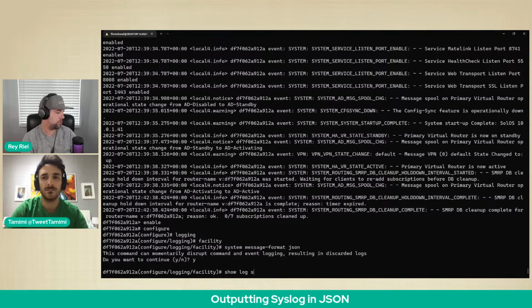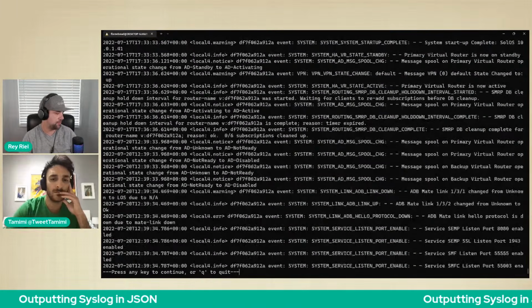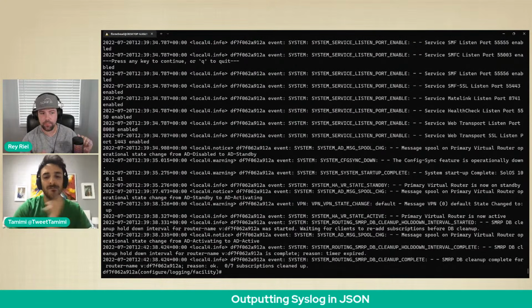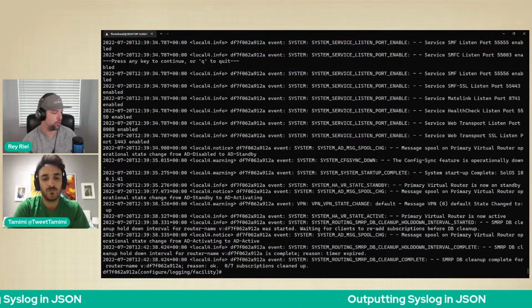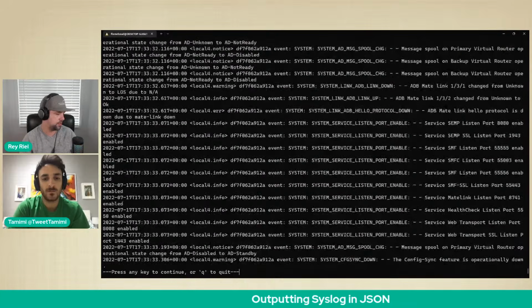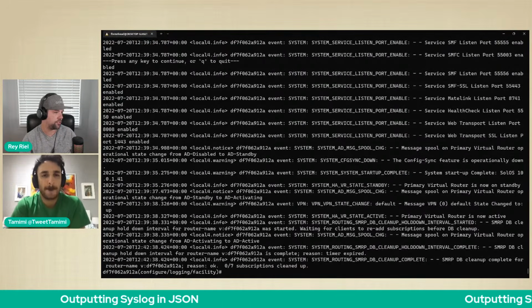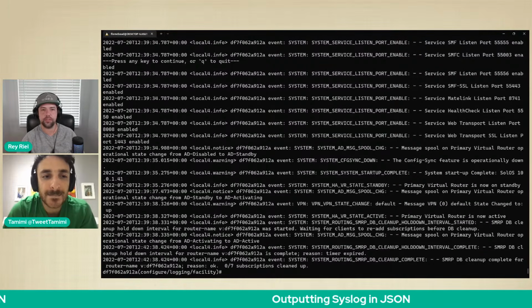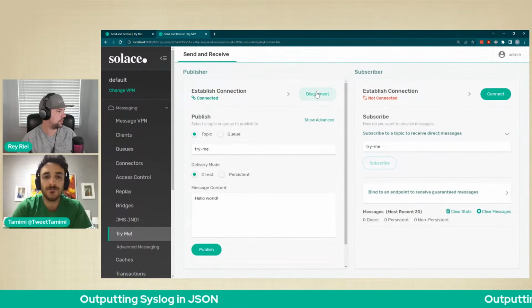And then now if we do show log system, we actually need something to happen is the problem. An important thing to note is this will not convert all of your logs into JSON. So if you look here, when I do the show log system, it's still showing all of these in the RFC format, but let me see if I can do something to kick off a system message. Let's do disconnect and a connect here. Will that work?